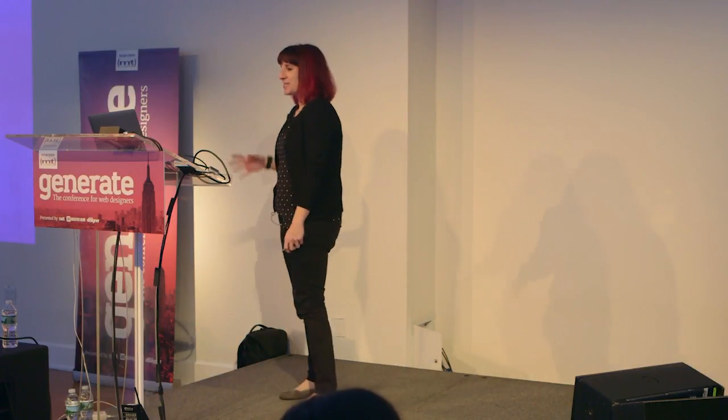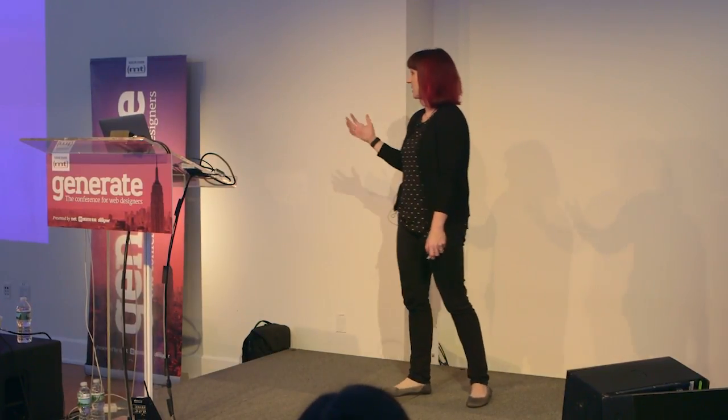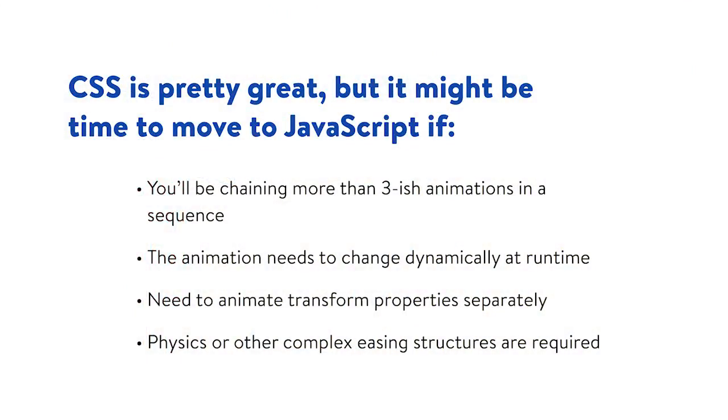The one question that usually follows the question of what CSS is good at is this: CSS obviously has limits. There is only so far it can get me. It can do a lot of things, but there's a limit to what it can do. How do I know when to switch to looking at JavaScript solutions? So you might rephrase that as, CSS is pretty great, but when is it time to move to JavaScript? I have some thoughts on that.